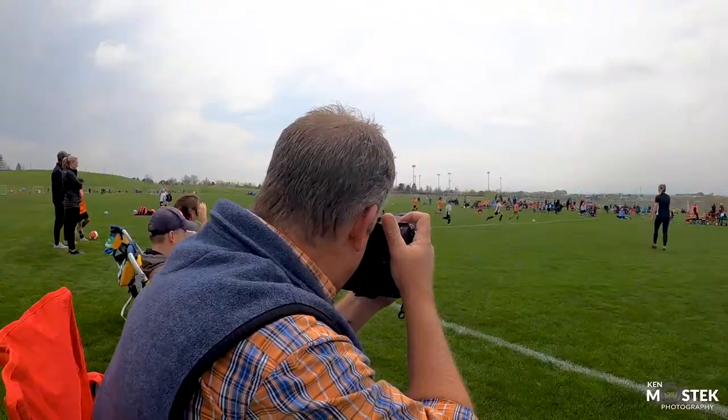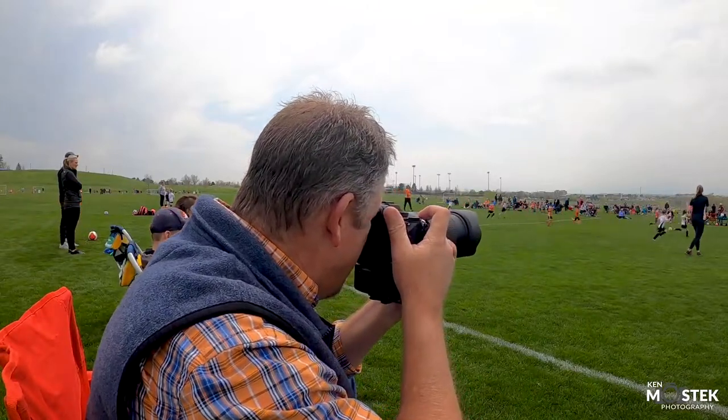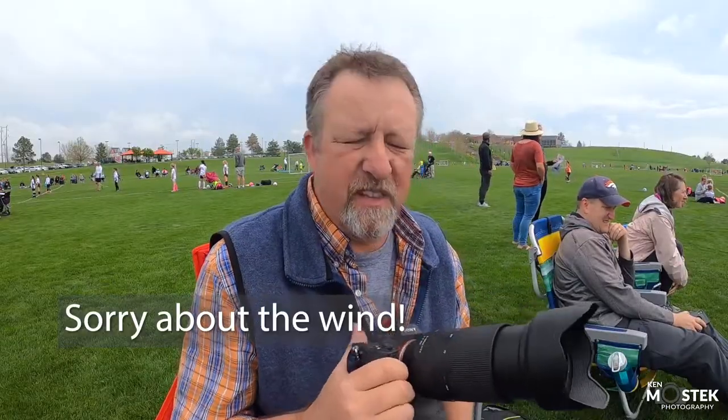The other thing that you really want to do is anticipate the action. Think about where that player is going to kick the ball and then go towards that area and start shooting. Try to stay a little bit ahead of the action. Also for this shoot, I'm using the Tamron 70-180 lens. It gets me nice and close for this action.